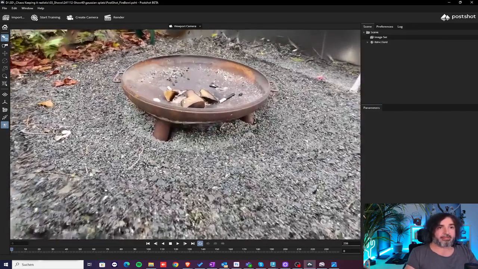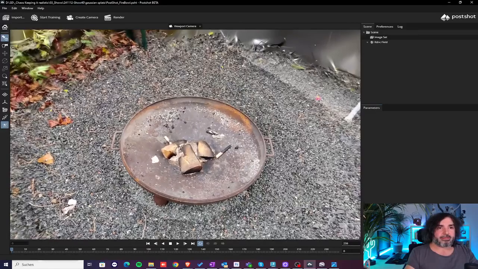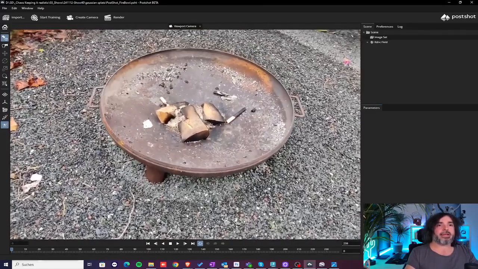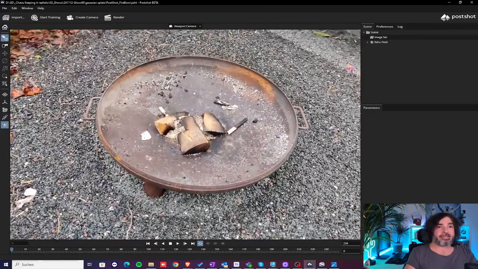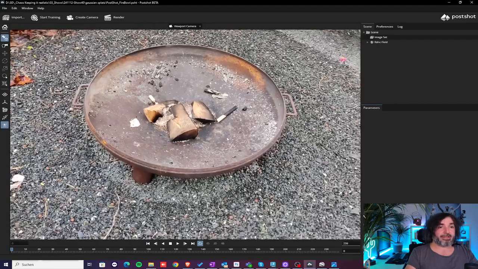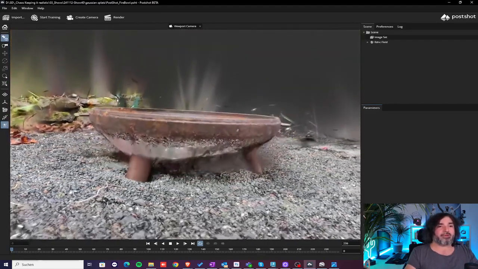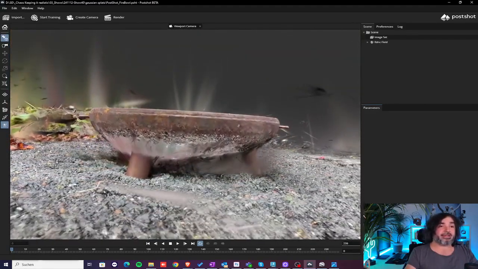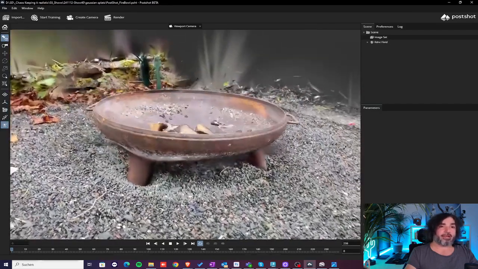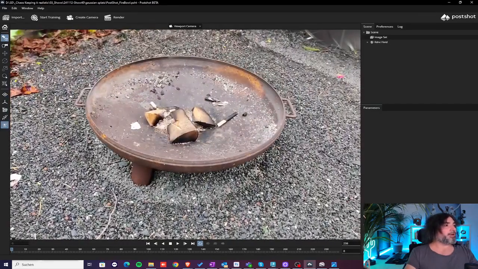And once again, if we take a look at this like that, if we zoom in a bit, you'll see the fireball looks amazing. All the details are there, the gravel, all the debris on the floor, the fallen leaves, everything is perfect. However, once we lower the camera, you see that the underside of the ball is a total mess.